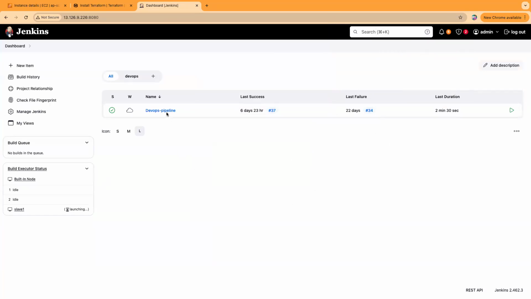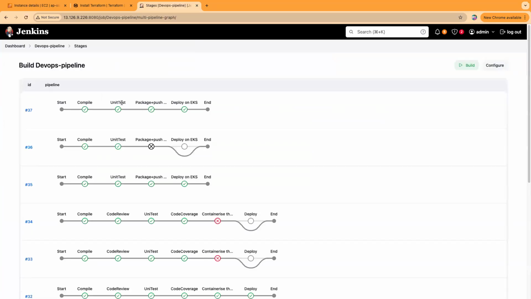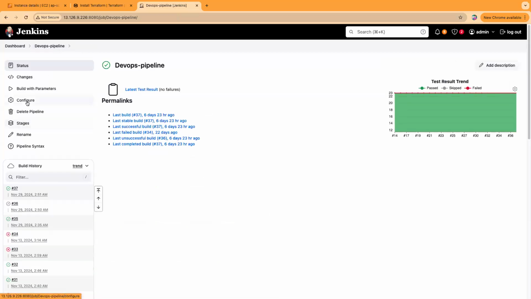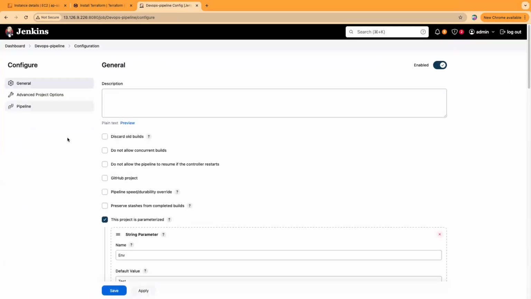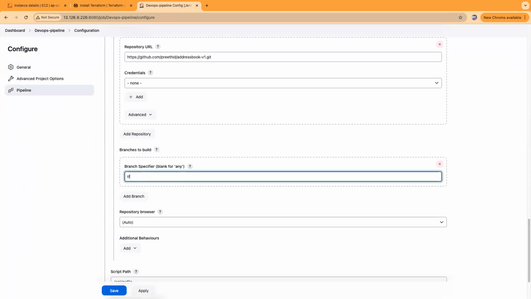So let us run this pipeline now. This is the previous pipeline we executed, deploying on Docker or Kubernetes, I think. Anyway, now I'm deploying on standalone EC2 only, but via Terraform. Even EKS can be created with Terraform; we'll talk about that later. Now let me just configure it with Terraform CI/CD.